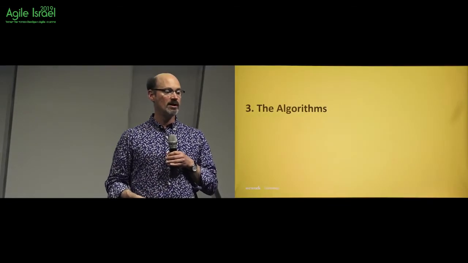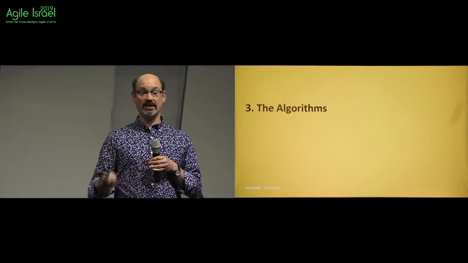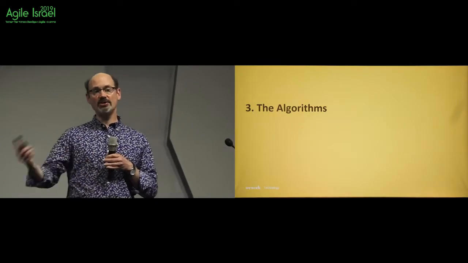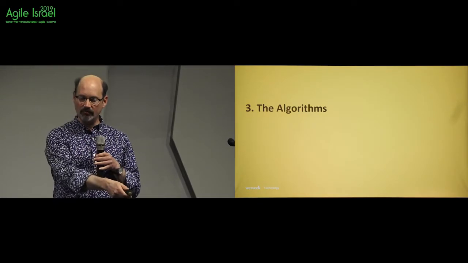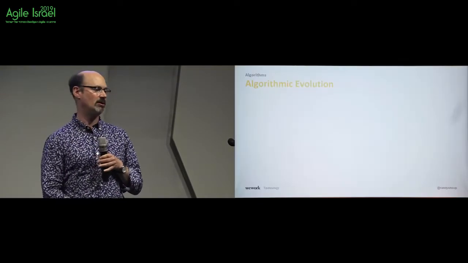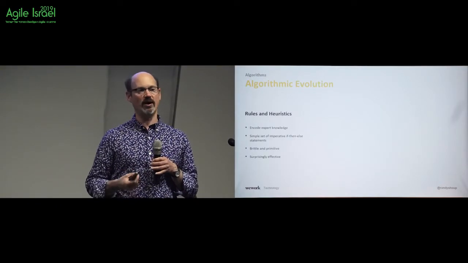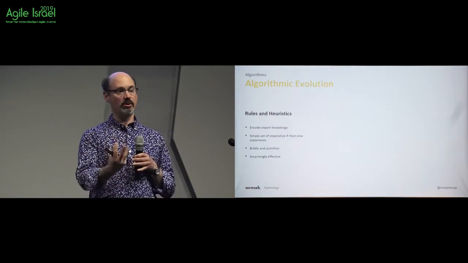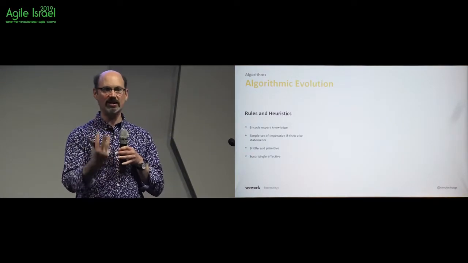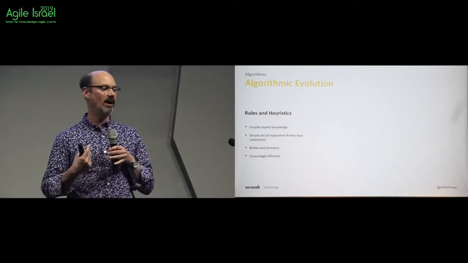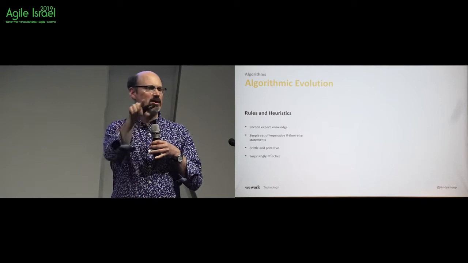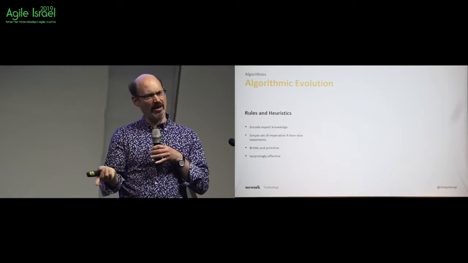Okay, cool. So the next set of things I want to talk about is the algorithms. From an agile perspective, as always, we want to start small and get something out and working, and only later do we get fancier. So the typical evolution of algorithms is it starts by doing something that we write very explicitly in code. We might write rules, or the fancy term is heuristics, where we do a bunch of maybe if this, if that, then that. Does it make sense?